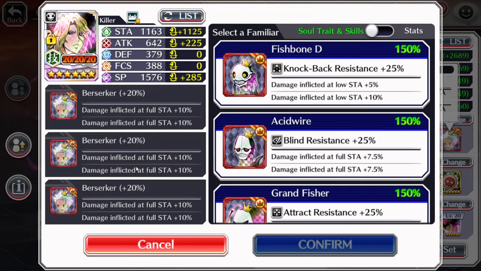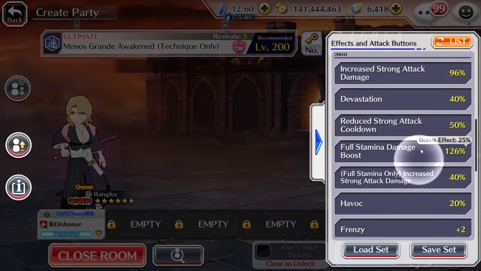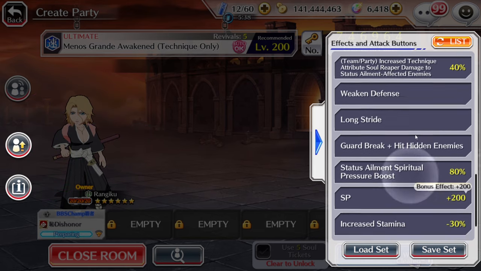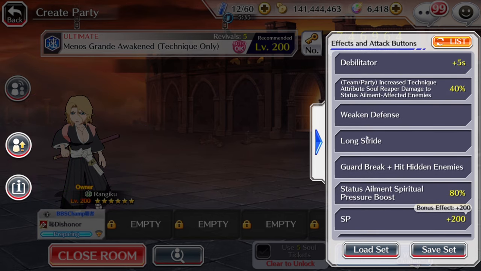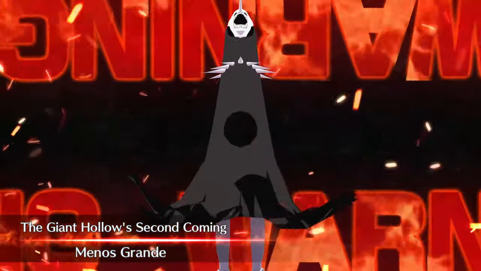For the build that we are using, though, we are going to be using these three accessories, these three soul traits. We have the best pets possible. 60% Berserker, 60% full stamina. And again, bonus abilities remain unchanged, full stamina and also SP. Usually, I would like to give characters weaker defense, but we don't have to since she already has it built in. Now, I believe the unfortunate part here is that we can't inflict lacerate when the boss is attacking.